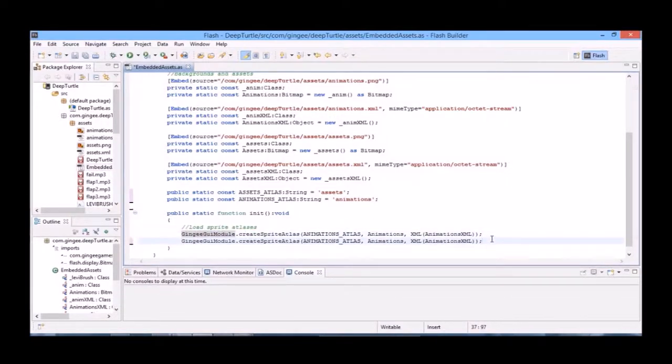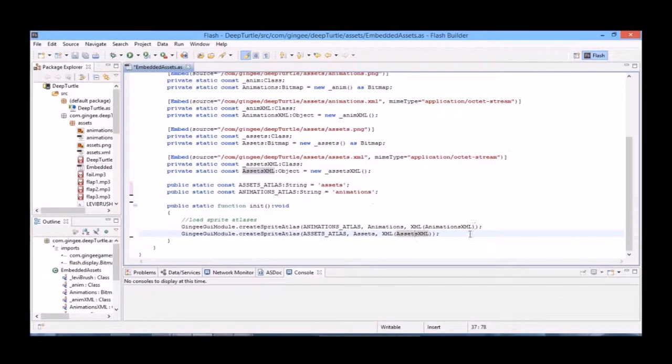Let's copy it and do the same for Assets Atlas. Now Gingy will take care of all of our assets and animations with minimal effort on our part.